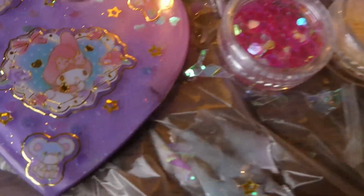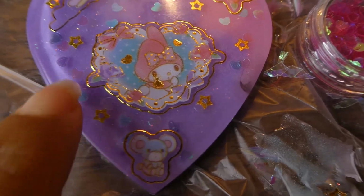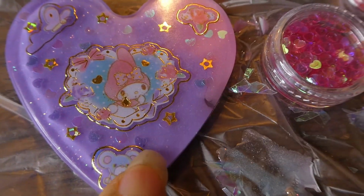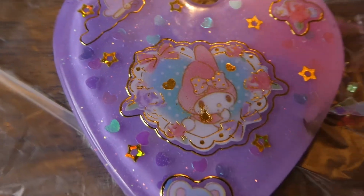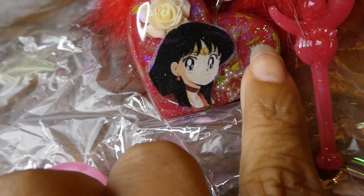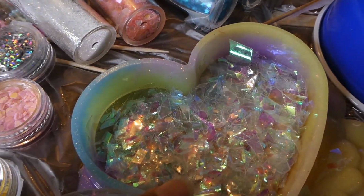So you can put little glitter hearts and stars in your resin pieces. And then you will need a finely milled glitter to add some little glitter bits in the back, you know. And then if you want some iridescence in the back like this, then you will need some of that too. I bought some of this at Michael's.